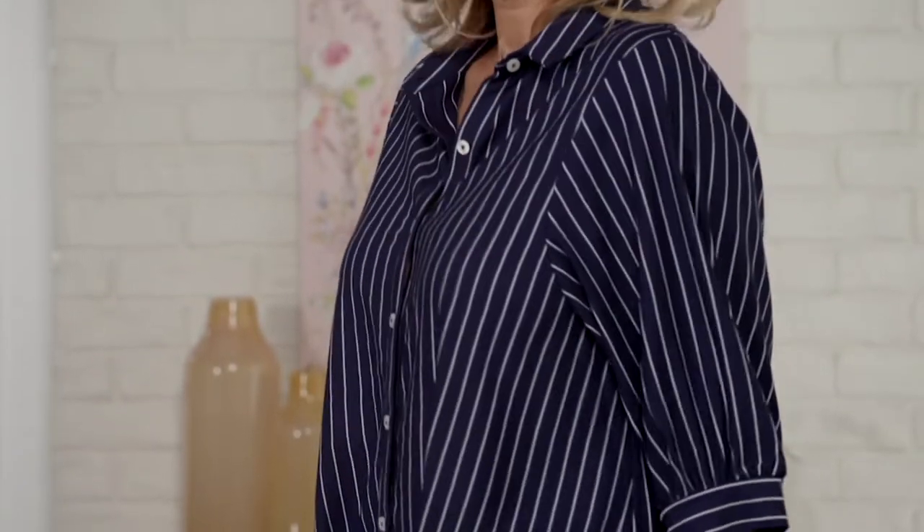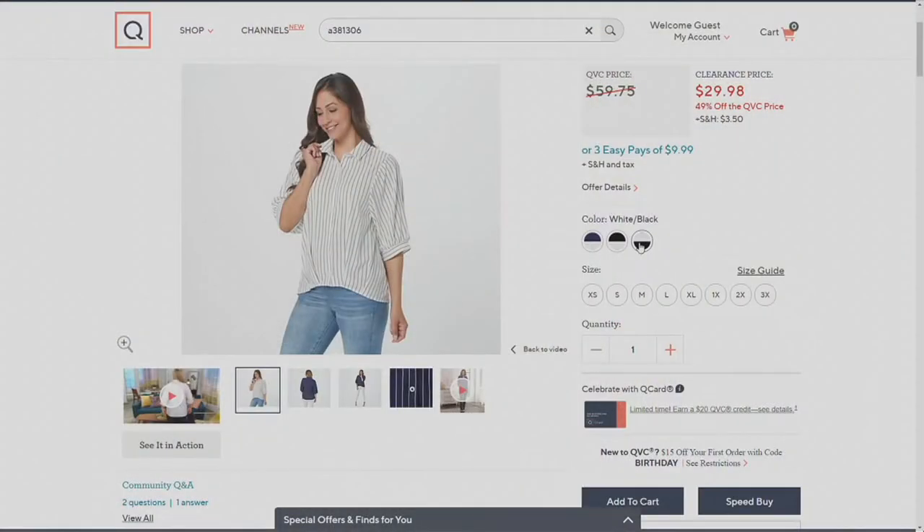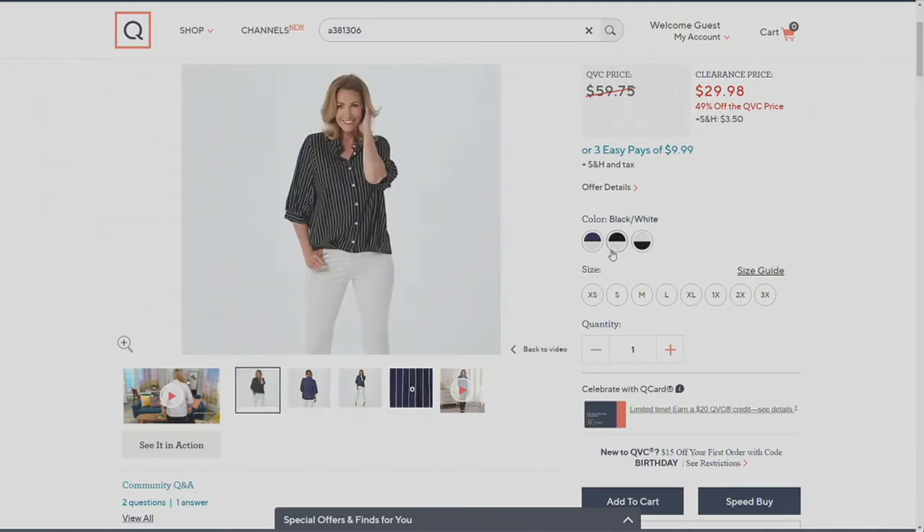Let's help with sizing and colors at QVC.com. Jill is 5'9" and is wearing the navy shirt — navy background with beautiful white stripes — in an extra small. Deanna is wearing the same one Susan and I have on. I love it with her jeans; Susan has it with black and I have it with olive. It's the white and black — the only one with a white background and black stripes. The third choice is the black option: black top with white stripes.